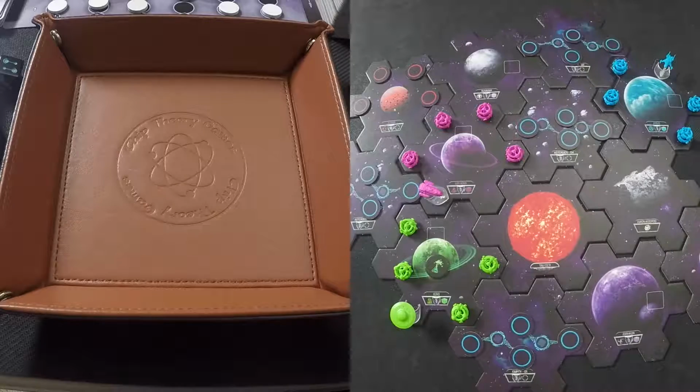So probably if you were a player, you would be trying to get that off your planet as quick as you could. Okay, so that is the crisis phase. Literally, that's all there is to it. Now, the next phase is the action phase.